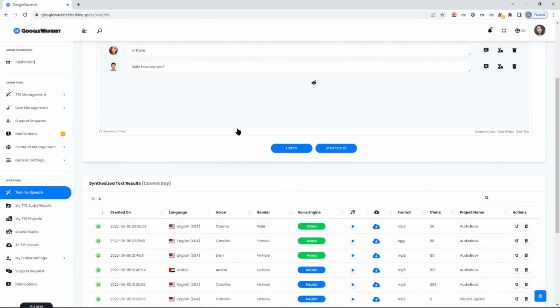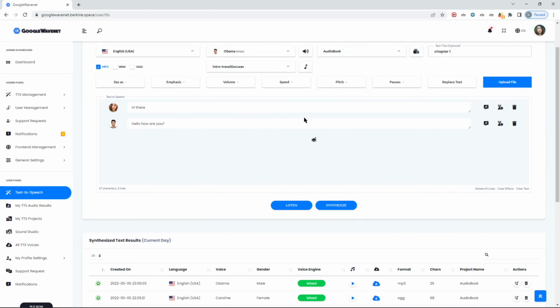So as you can see, this sound effect can be anything, and it can be at any place, at the beginning, in the middle, whatever you prefer.